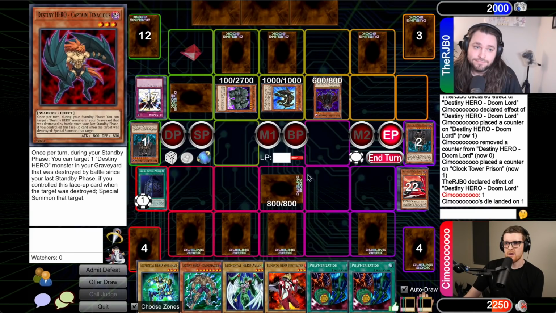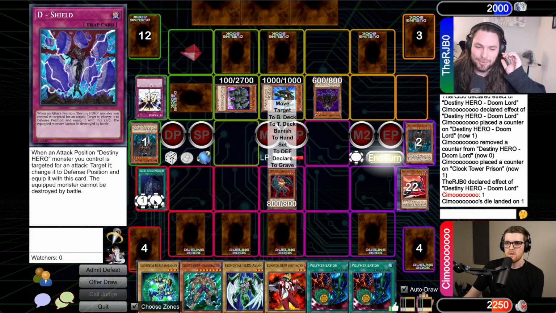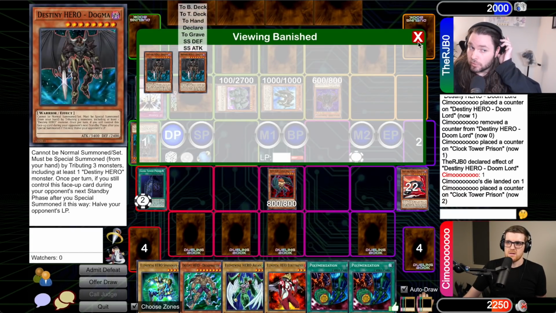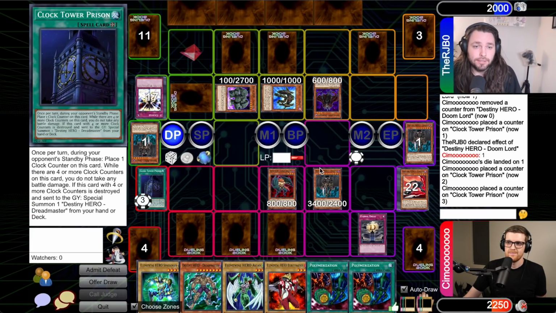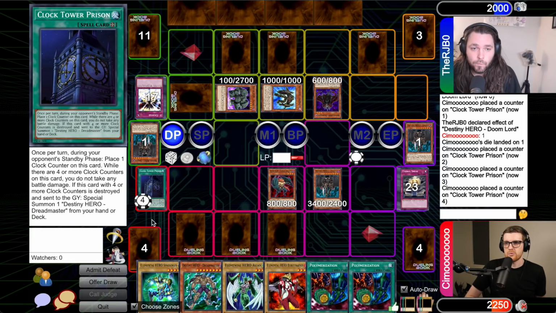Actually, non-telegraphed play. I'm going to normal summon this. Go ahead. I never would have guessed. Draw for turn. You get Dogma back. In the standby phase, still, I'm going to Eternal Dread. So that you get your Clock Tower Prison, so you don't take any more damage? Okay. Yep. It's also so that if you have another Dark City, I will get Dreadmaster. You have another one in your hand, potentially. Hand or deck? Or in deck. I got 4 cards left. You do indeed have 4 cards left.